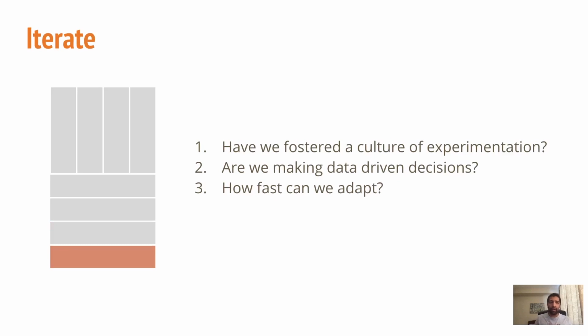Then we come to the final box, which is iteration, right? We need to foster a culture of experimentation, which means that we are going to try out 100 things. One of those things is going to work, and then we are going to double down on that one path that is working. But it's important to carefully craft a culture such that when those 99 things fail, right, we celebrate those as well and not penalize people who were responsible for those experimentations.